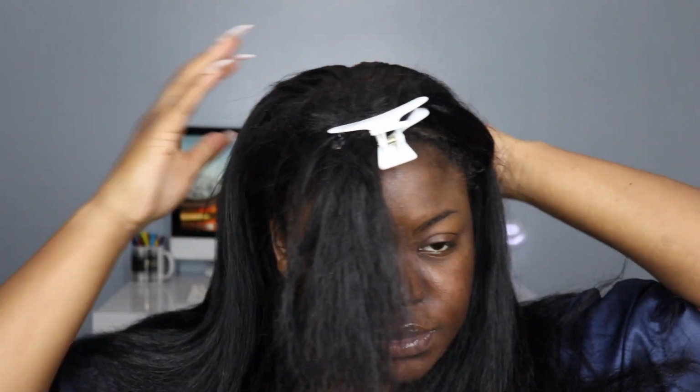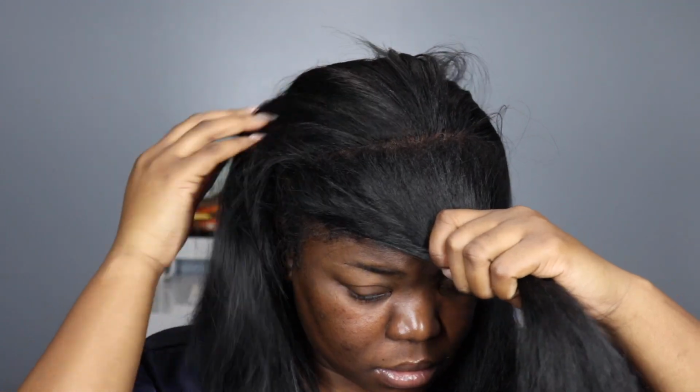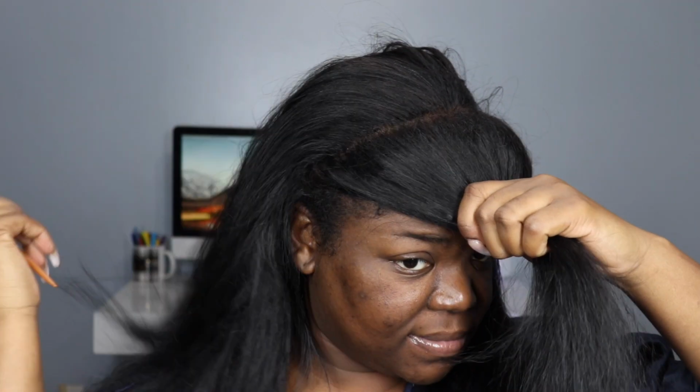And so what I did was I blew it out really well. I went in on the blowout, like, extreme, getting it as straight as I possibly can with a blow dryer by itself. So this is what you're seeing right now.